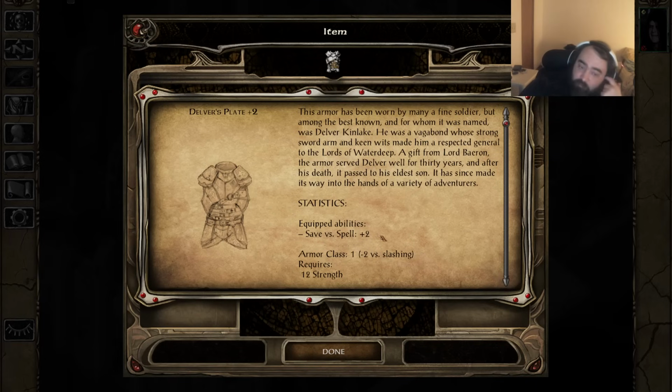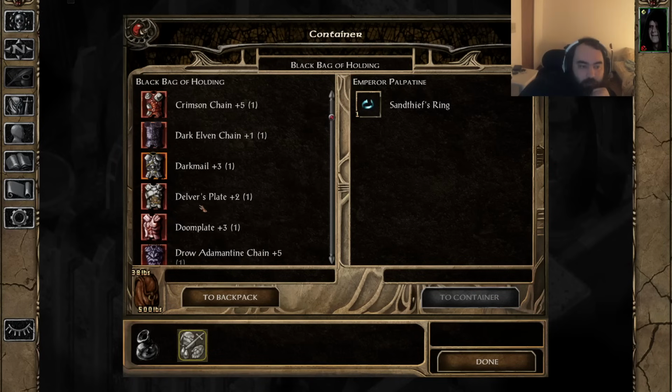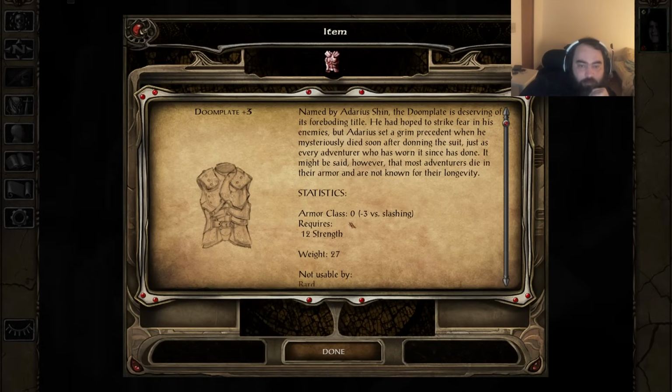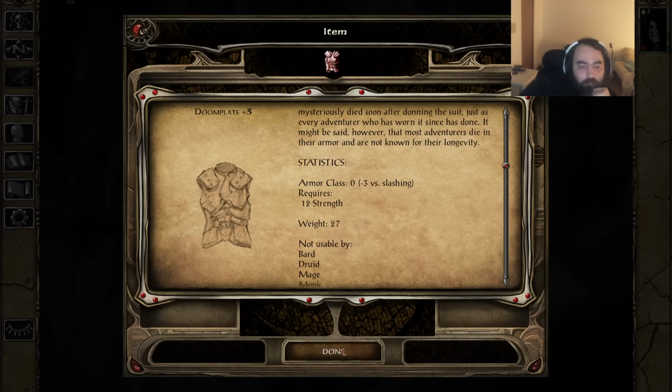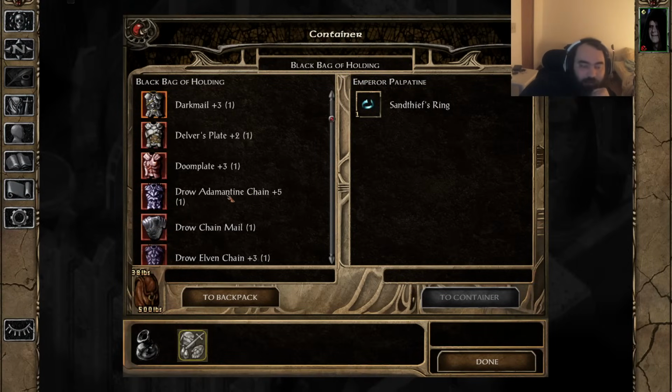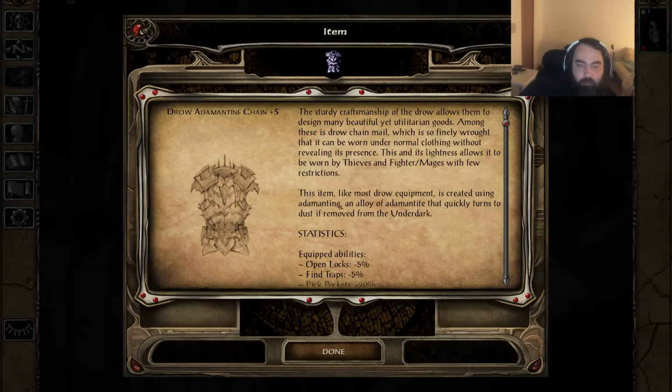Up next, we have Delver's Plate, another garbage item. This item, I don't think I've ever equipped once. It does have a nice save or spell, plus 2, which can absolutely be useful, but I typically find the other items to be more reliable and more useful overall. It does give you a bonus for slashing, however, since it is plate mail. Up next, we have Doom Plate, another item I don't think I've ever equipped once in my life, giving you an extra bonus for slashing, C tier all the way, absolute garbage. No reason to even talk about it. This item exists to be sold after you acquire it in Spellhold.